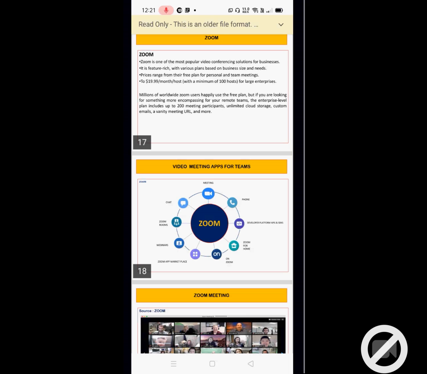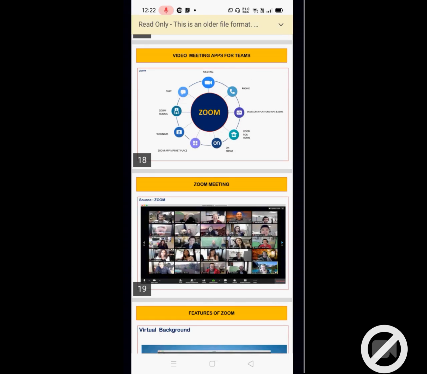But if you are looking for something more encompassing for your remote teams, the enterprise level plan includes up to 200 meeting participants, unlimited cloud storage, and custom emails. So this is the purpose the Zoom meeting is going on.